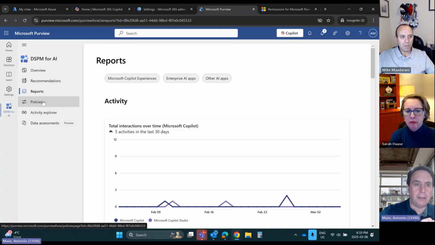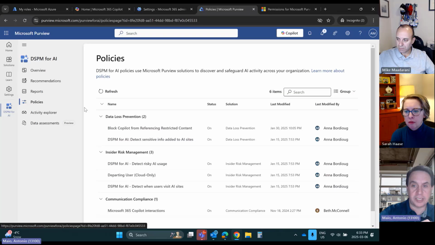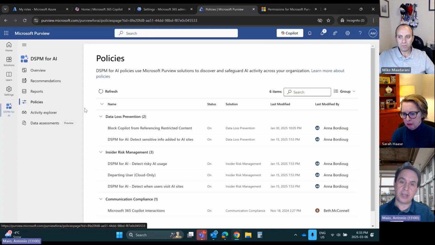The other thing you can do here is you can actually enforce policies. These policies are simply DLP policies that could also be configured in your data loss prevention Purview solution page. You could turn on IRM policies that are configured in the IRM policy page, or communication compliance policies that are configured there. So whether I configure a policy in here or in those solutions, if the policy involves some aspect of AI, it will show up here. So again, this is just a veneer or a layer on top of the policy solutions that are already there.